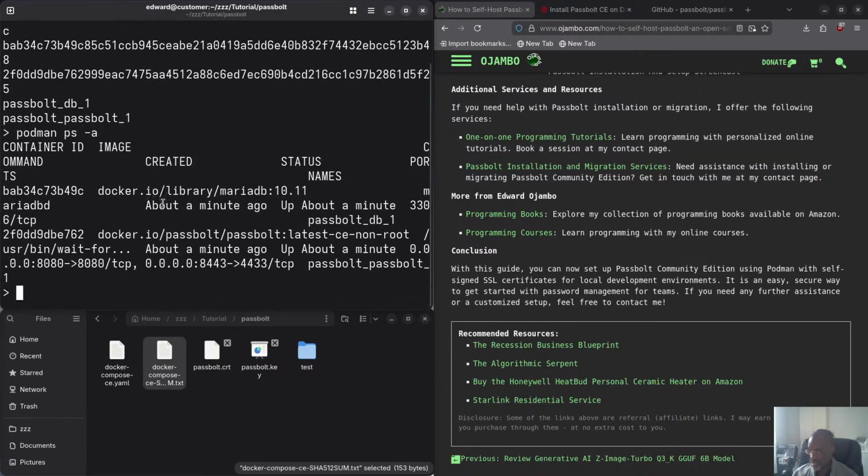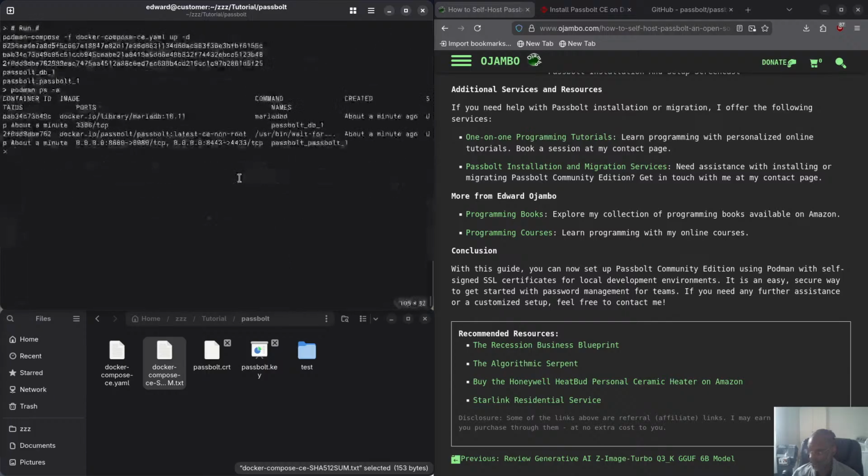You can see here about a minute. So the status, it's been running. Oh, let me zoom out even more. Here we go. You see it was created about a minute ago, and it's been up. And port 8080 goes to port 80 inside the container. Port 8443 on my host goes to port 443 inside the container. Now I said before I could have made this 443 as well, but I like the 8s. It's just easier to remember as well. So they're both up and running. We can now actually go get started.